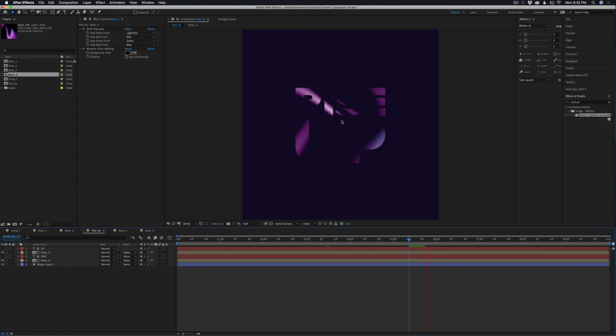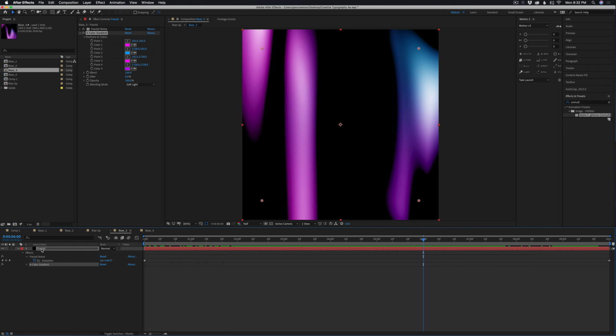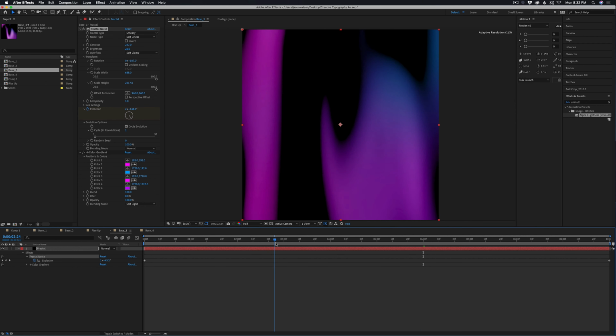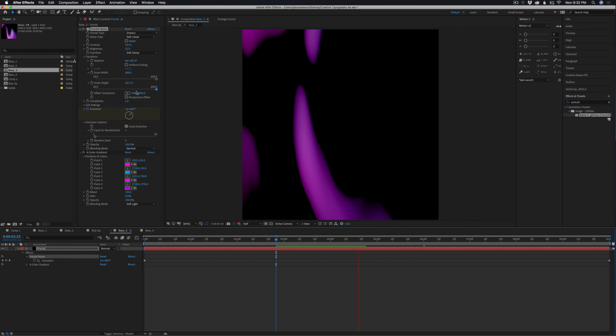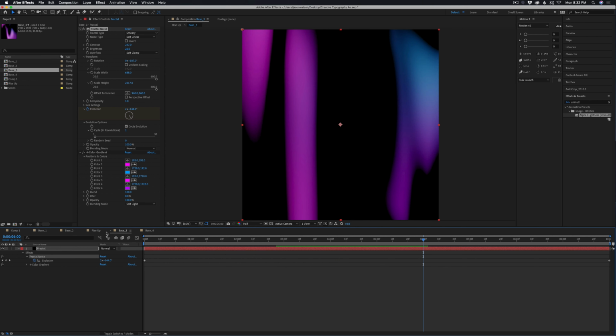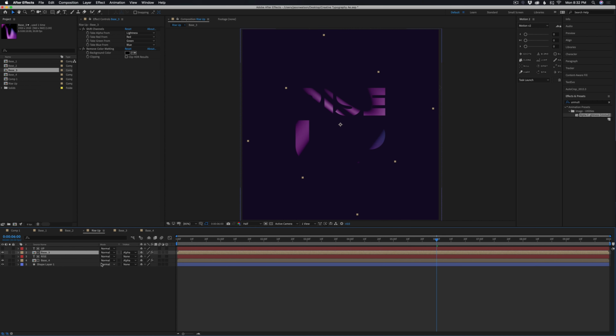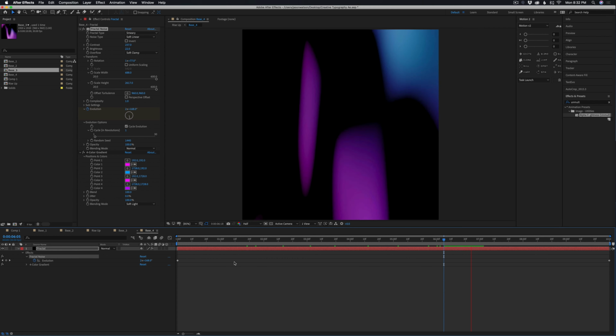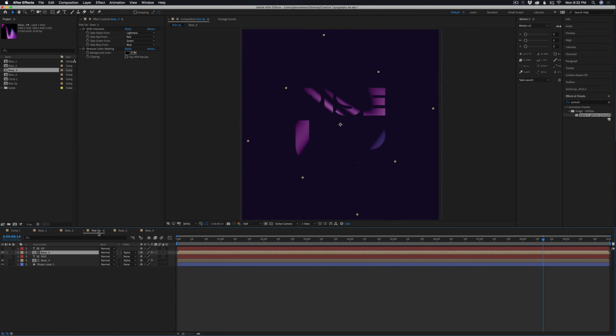All right, so these edges I think are a little bit too harsh, so we can fix that. I'm gonna go into Base 3 and click on my fractal and go up to the fractal noise. And for this overflow, instead of allowing HDR results, I'm gonna change it to soft clamp. That should soften things up a little bit. And I think maybe we can try going with that. We'll see what that looks like. Let's go back. Yeah, that helped a little bit. I think I'm gonna do the same thing for Base 4. Just go to soft clamp, and that'll get rid of some of those really harsh highlights. All right, let's see what that's looking like. I think that's looking pretty good.